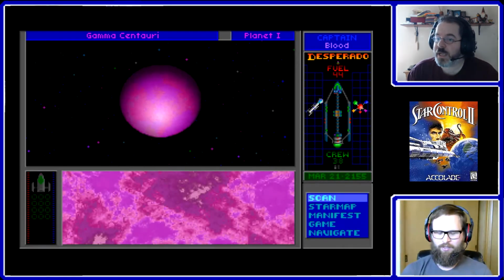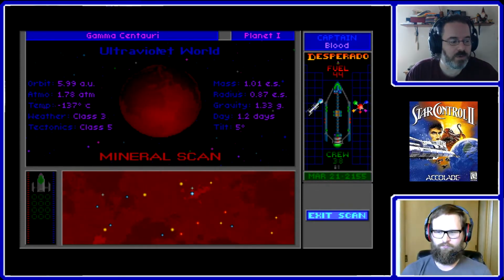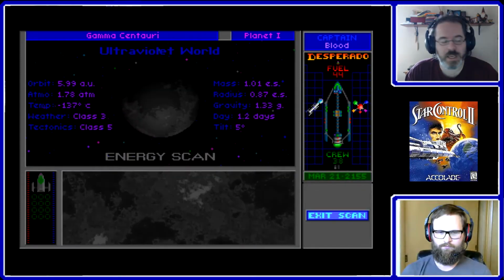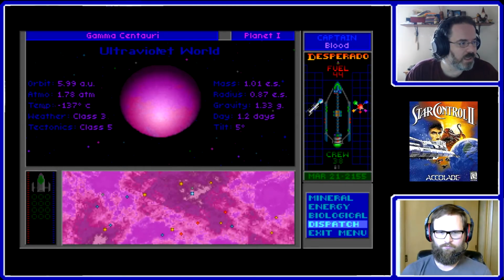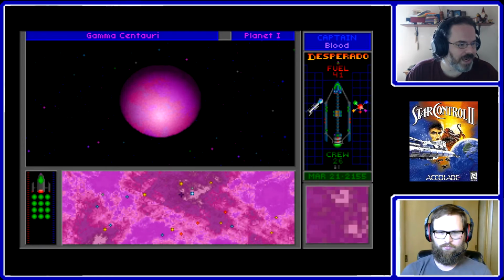That is something I do like about the game. You play the game your way. It really doesn't funnel you down one path or the other. You could do exactly what Matt just said and pimp out your ship. Like, here's an ultraviolet world. Yeah, stuff's gonna go down when I land.